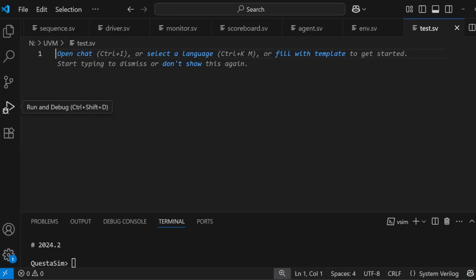In this video, we are going to write the code for UVM test, and let's begin. So UVM test is even more top in hierarchy when compared to the environment.